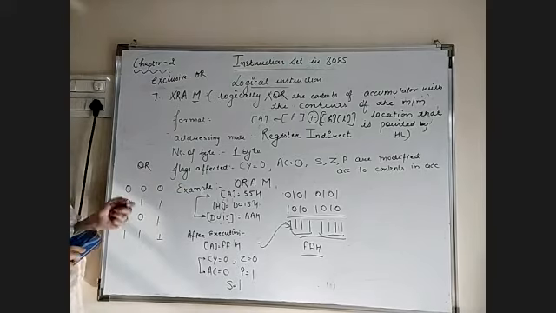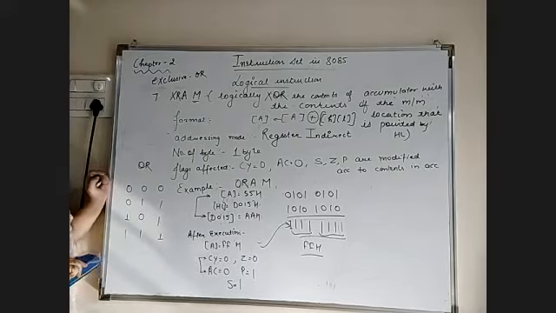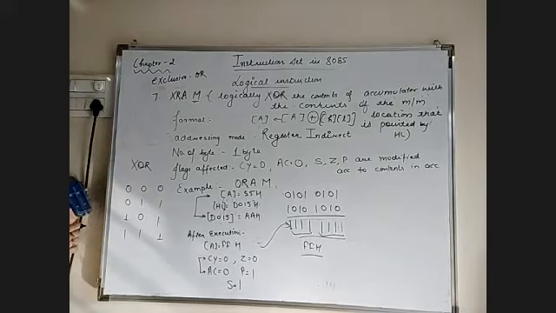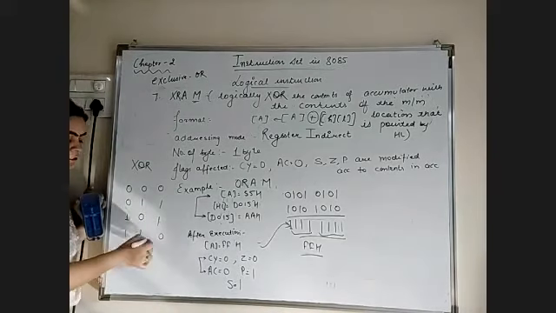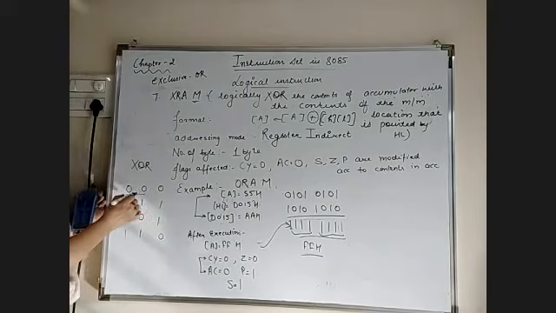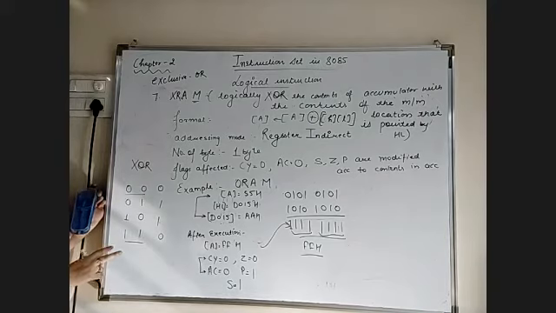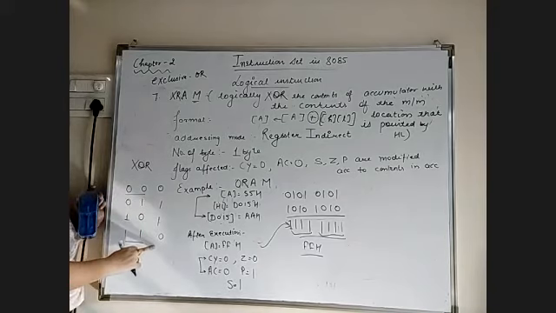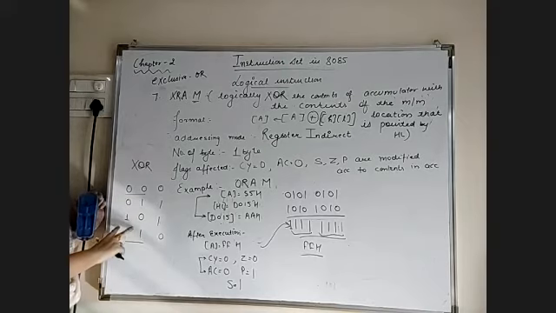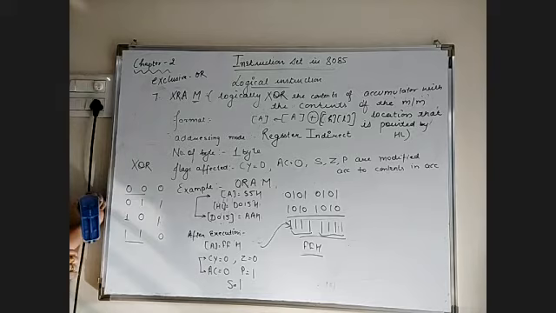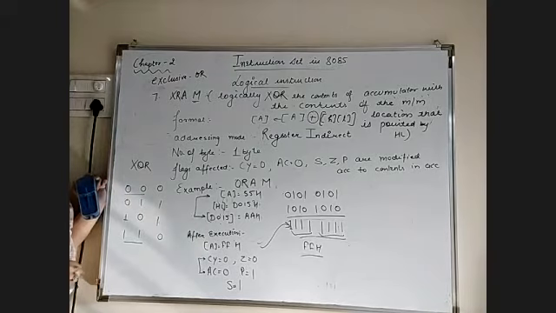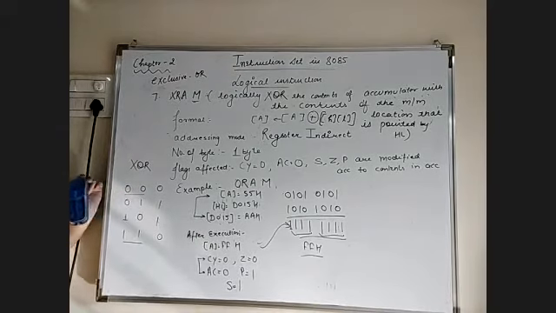Now we can come to the example part. So before that we can see the table. In case of XOR, when we have the same inputs, then output is always equal to 0. In the first and last case, you can see we have the same inputs, that is 0 0 and 1 1. So when we have the same inputs, the output is always 0. And when we have different inputs, the output is 1. In this case, you can see 0 and 1, 1 and 0, so the output is 1 and 1. That we can find with the help of the formula A B bar plus A bar B. So that is the formula to calculate the output of the XOR gate.